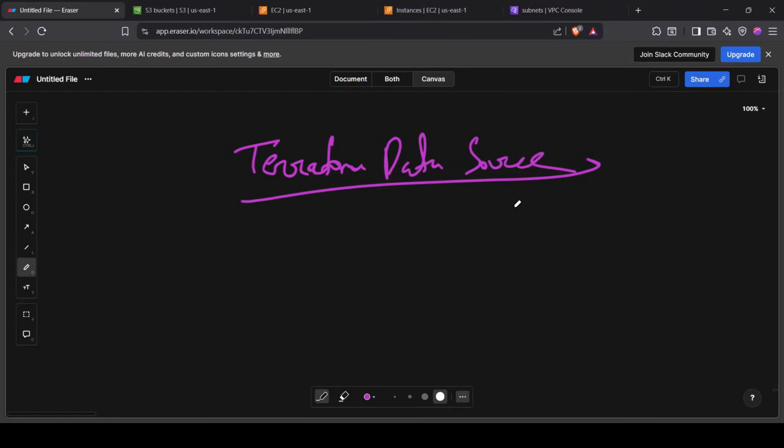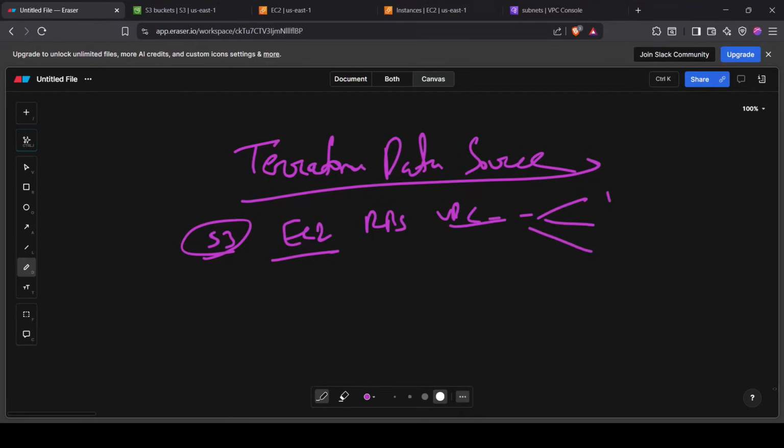So far, we have created the resources which we wanted to create, like EC2, and we will be creating RDS, VPCs, all those things. So what does the Terraform data source do? Basically, if you want to use some existing resources, say in EC2 you can have different security groups, in VPC you can have different subnets, or multiple VPCs, then in that case you can use the Terraform data source.